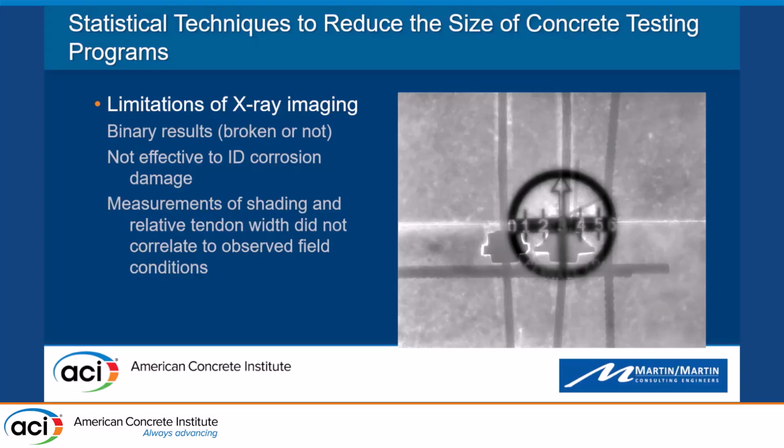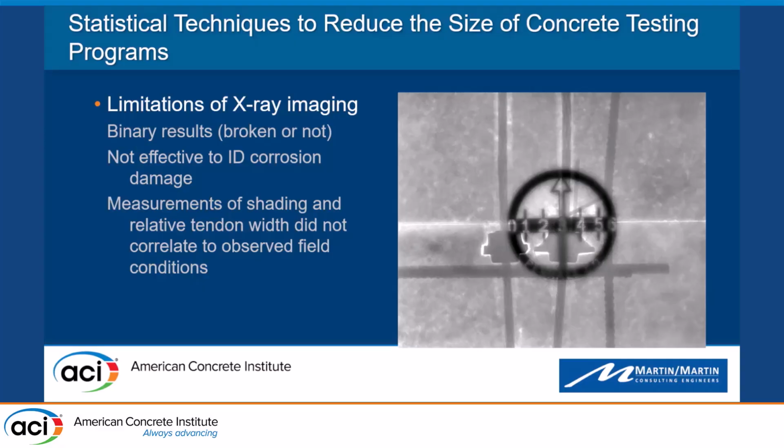I made a very large effort during review of the X-ray information to anticipate if there was going to be corrosion damage at intermediate anchorage locations. And what we found is we did not get good correlation between data points that we identified in the X-ray and what we actually found in the field.